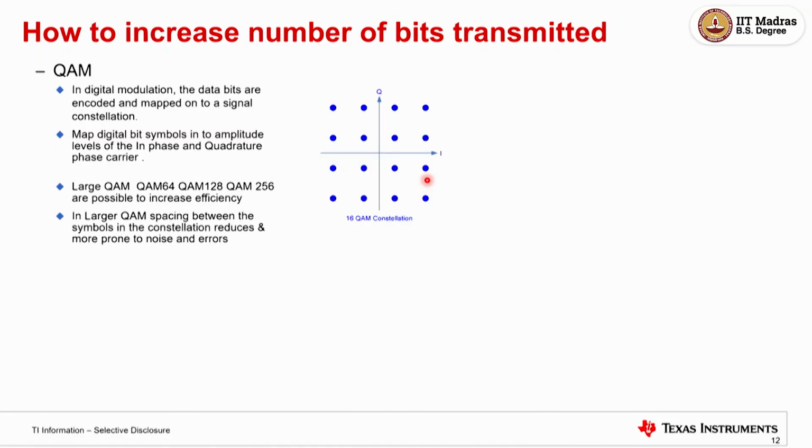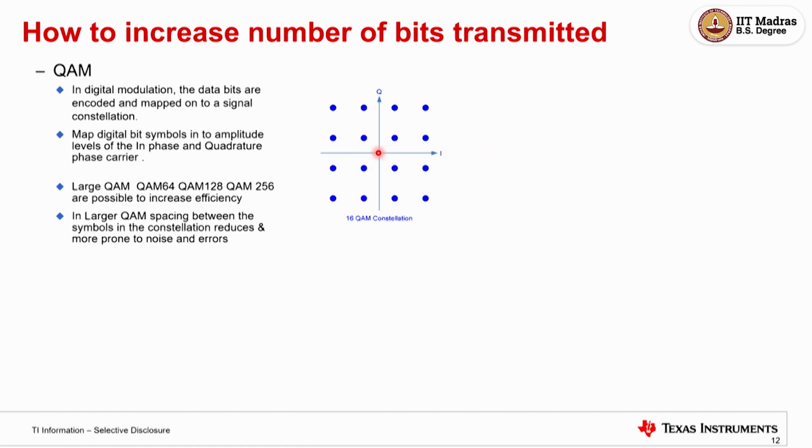Okay. So now we'll extend that concept. We said what is QAM, because these are some of the words that are very related to how the evolution of mobile technology has moved, like 3G, 4G, 5G. People will talk like, okay, 5G uses 256 QAM, 4G uses 128 QAM, and 3G uses like 64 QAM. What does it mean? So fundamentally they are saying how they are modulating the information. So here if you see this graph, what I have plotted is I and Q. These are like a complex sine and cos, like I told.